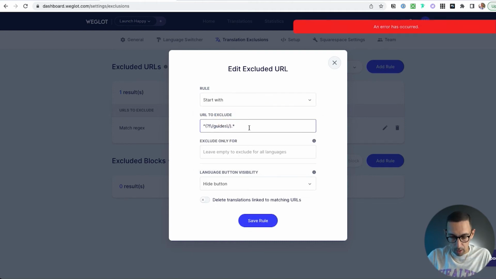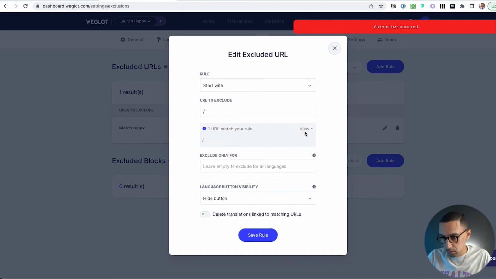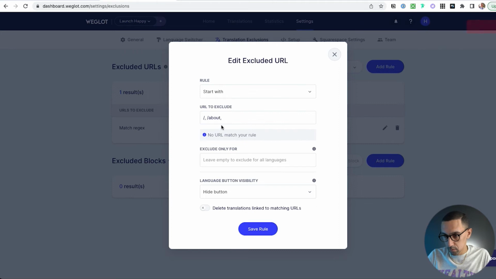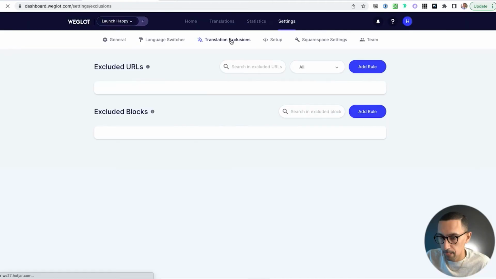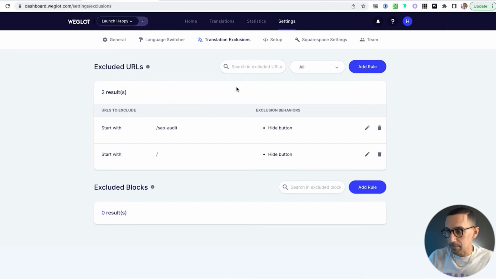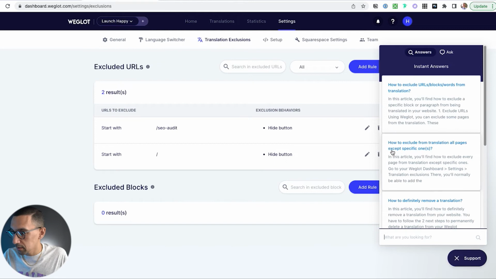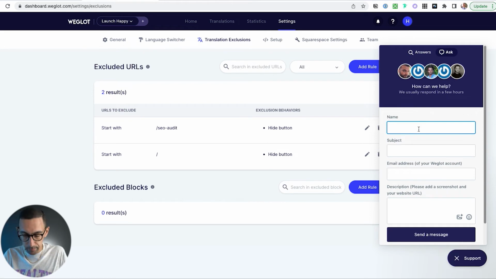Yeah, there's just a lot of pages. Let's see. Let's just say home. Yeah. Could I do more? Yeah, it's just one at a time. Okay. Yeah, I'm just gonna email the team. Let me just do that right now, actually, so I could show you exactly how I write this. How to exclude. Yeah, I did this already. I'm gonna do ask. Cool.